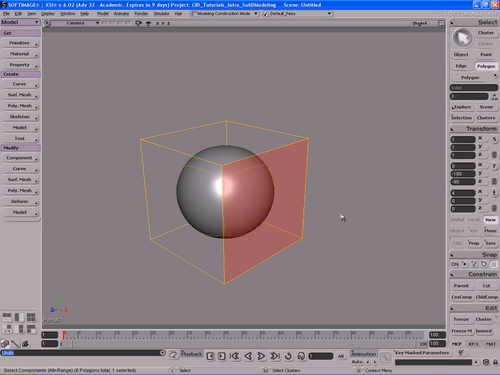Well, V for Victor on the keyboard activates the translate tool, and you can see it did when I clicked it by activating this T button over here. If you hit C on the keyboard for Charlie, it activates the rotate tool, and X activates the scale tool. So you might want to go ahead and start using those shortcuts as soon as you memorize them and learn them, practice a bit. Once you get used to them, it'll become second nature.